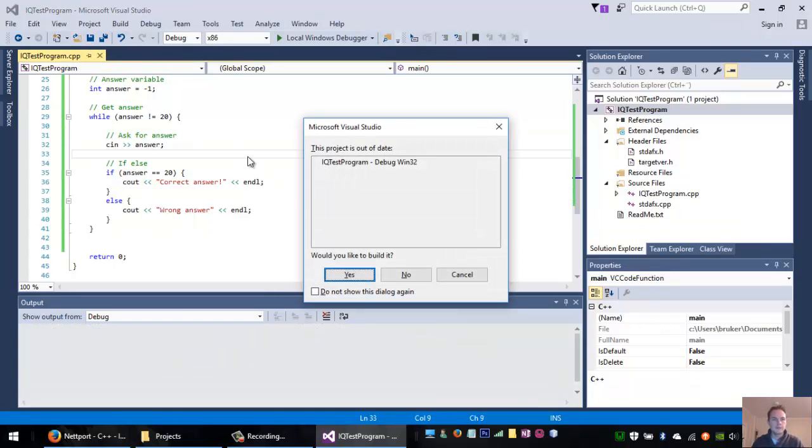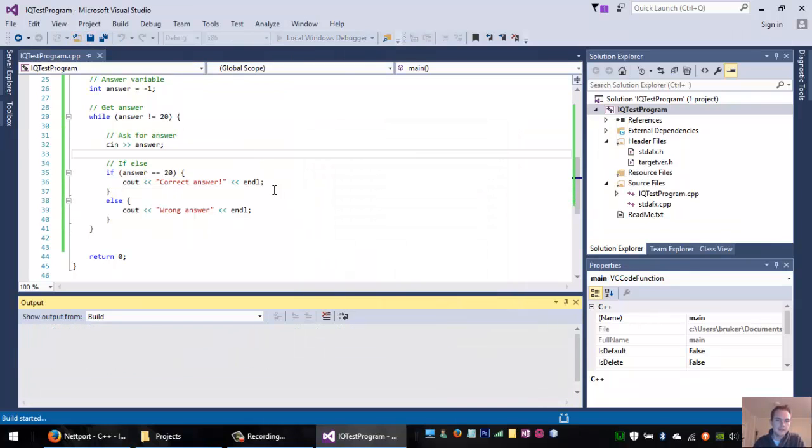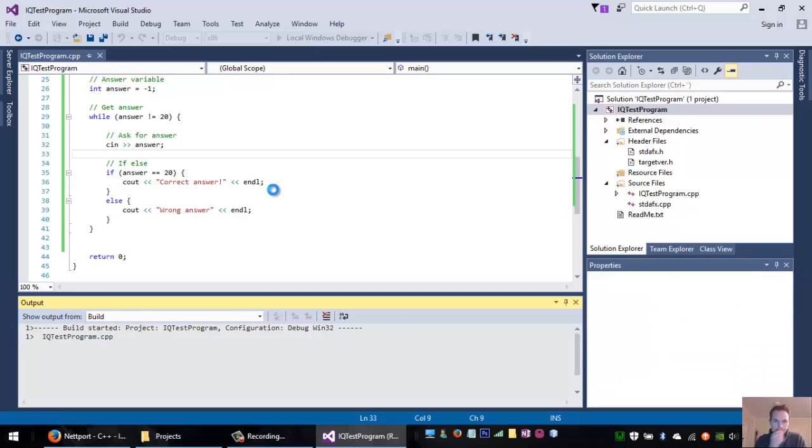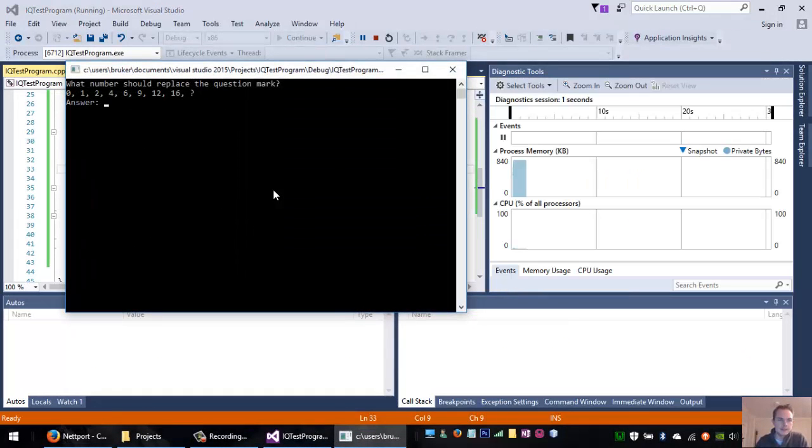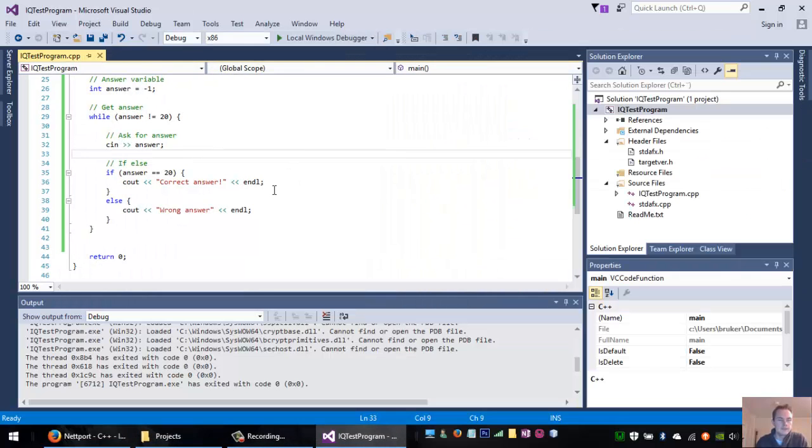So if we now start the program by pressing F5 and ask, if it says that the answer is 2, it will say wrong answer. But if we write 20, then it will be a correct answer, and the program will quit.